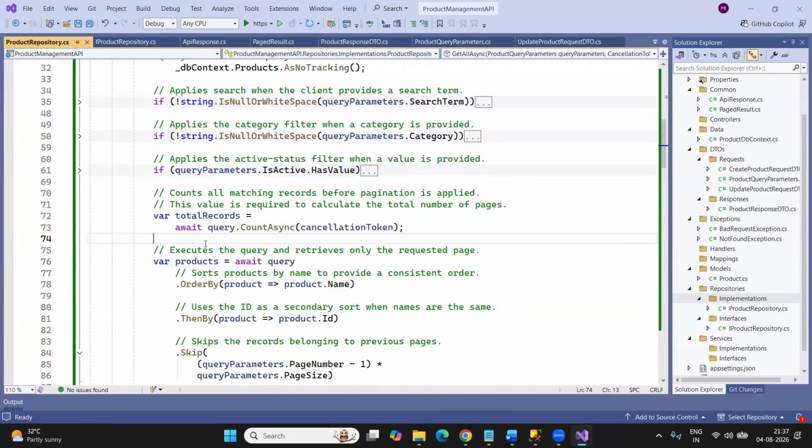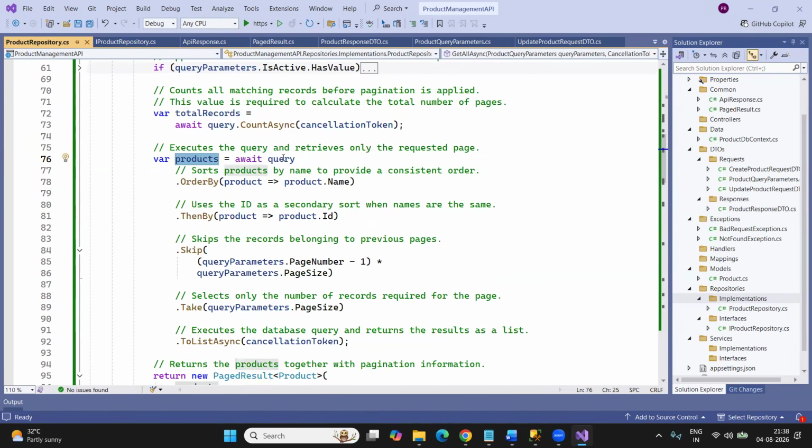Why am I sending this? Because there are multiple pages. I don't want to return all the records from the database. Let's assume based on this parameter, 1,000 products are satisfied. Do I need to fetch those 1,000 from the database? Not required. Why? Because the client requirement is only the first page and a maximum of 10 items. So I need to return only 10 items. Then why should I fetch 1,000 records from the database? Not required. But to calculate the total pages, that total count is required. That is the reason why I first fetch the total records and then apply my condition.